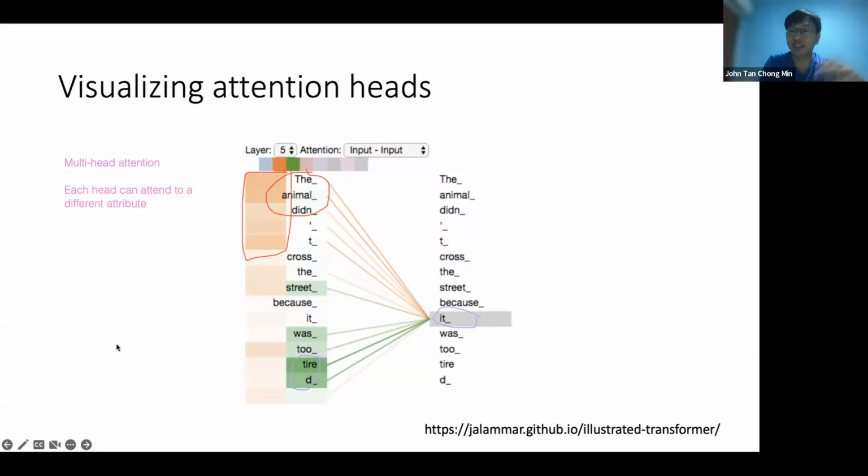Okay, but now I tell you, this one is for pronouns, this one is for tired. Actually, if you go and look at the transformer architecture and you look at the weights, you can't really tell much. You have to infer from some human insight what it is attending to, because humans, we don't actually program in, oh, you are a pronoun looker, you are a grammar looker. The way this is learned is through backpropagation from the reward signal or the error signal, and these are just learned by the model themselves from the data. So this is our best guess at what this layer is doing, but most times actually we don't know what the layer is doing. Just to let you know.